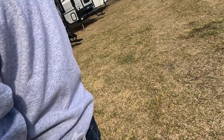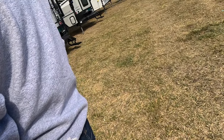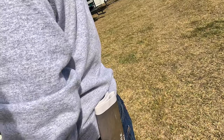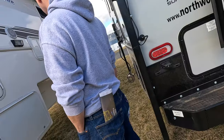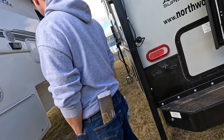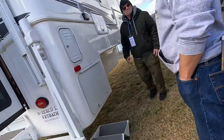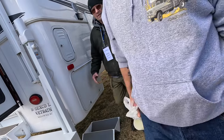They have been selling these since 1993. The company's been around since 1989, and water leaks are not a problem. It's all cocooned in insulation, 100% fiberglass. Fiberglass and insulation. Very cool. Thank you for showing us.